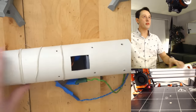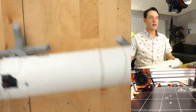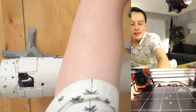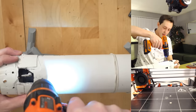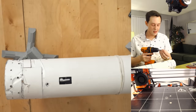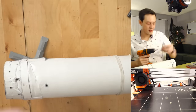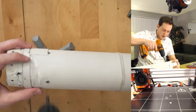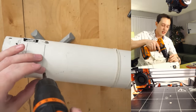Okay, so then the flight computer goes inside the airframe, and it all slides down until we finally get the TVC mount here. Okay, and that's lined up, and we can screw it in. Oops, there goes a screw. One. And then we'll do two. We're almost there, folks. Two. And three. And finally, four. The crab is printing. It's just heating up right now.